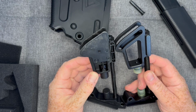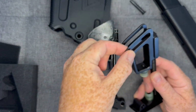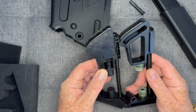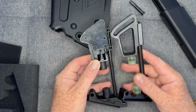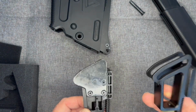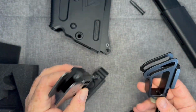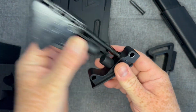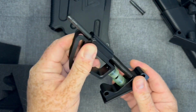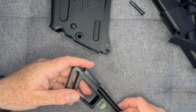So straight away, I thought that the carrier might fit into these guides here, but I'm not sure it does because it looks like it's the same size. So I wonder if it's just there for show. I mean, weight-wise, this is definitely heavier. But the spring on this one is really, really soft. The spring on this one is a lot heavier, so it's going to really increase the rate of fire. The downside is it's probably not going to be great for efficiency.